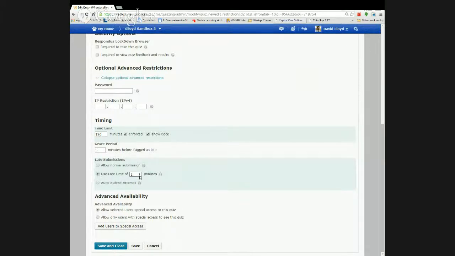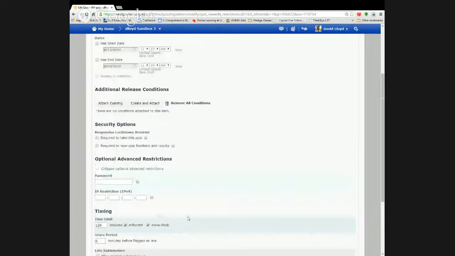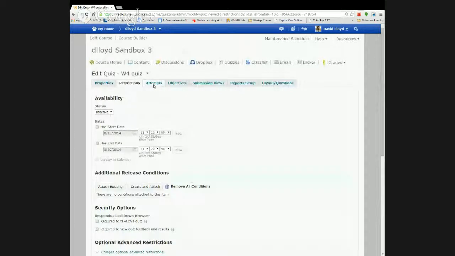Okay. And I don't know for positive, but I think it actually will tell you which ones they answered after the time. But I may be wrong. I know it'll tell you it's late. It'll give you a time, but I'm not positive it'll tell you which questions they answered after the time if you utilize the second one. Does that answer that? Yes. Okay. All right. So once I'm done with all these pieces here, I go back to the top, attempts.